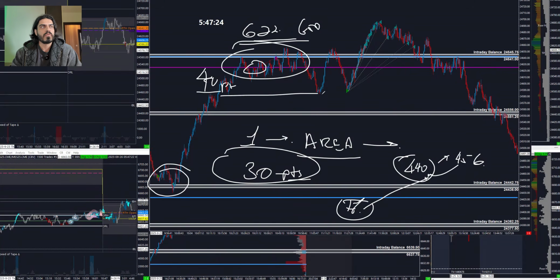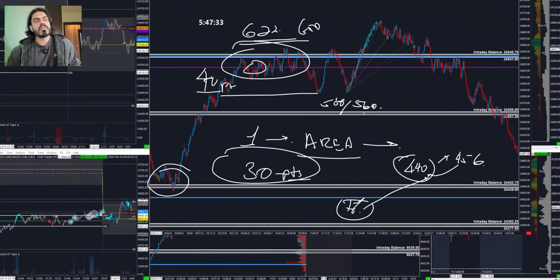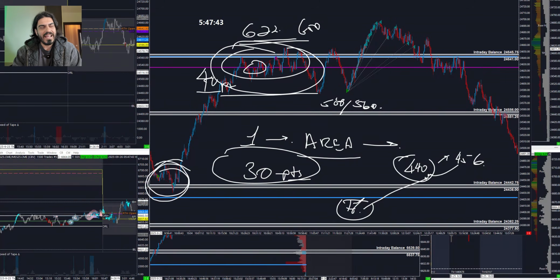And what's the potential of the move? The potential of the move is 580 down to 560. So does that make too much sense from that perspective? I'm kind of going one-to-one. So the biggest error, realistically, is going to be based on where the actual area is and what the order flow tells us to actually pull the trigger and confirm.